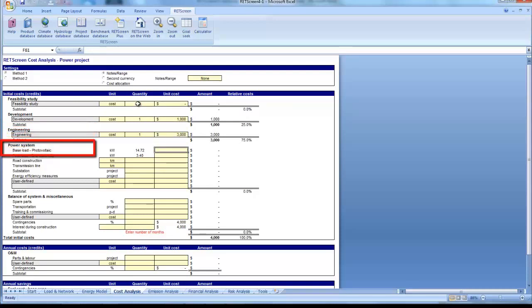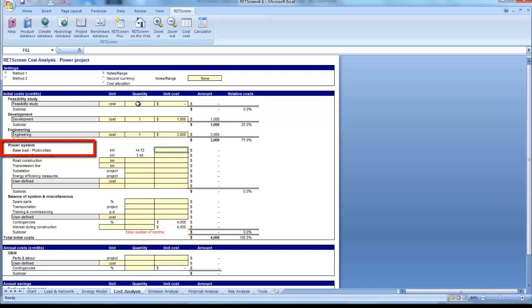The power system cell is used to enter the installed cost per unit capacity for the proposed case power equipment. The capacity is copied automatically from the energy model worksheet to the cost analysis worksheet. Typically, due to economies of scale, larger capacities lower the installed cost per unit of capacity. In Q4 of 2011, SunPower module costs were sitting at $1.46 per peak watt, with an efficiency adjusted cost at $1.08 per peak watt. This contrasts sharply compared to Chinese manufacturer prices at the time, which were estimated at 80 to 90 cents per peak watt, and Western manufacturer prices at 95 cents per peak watt.